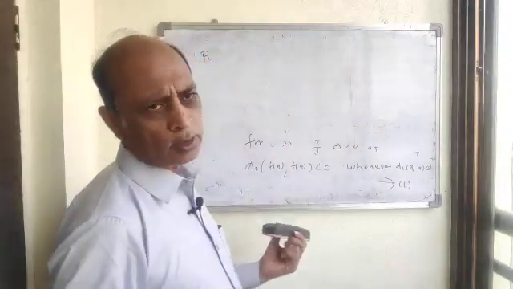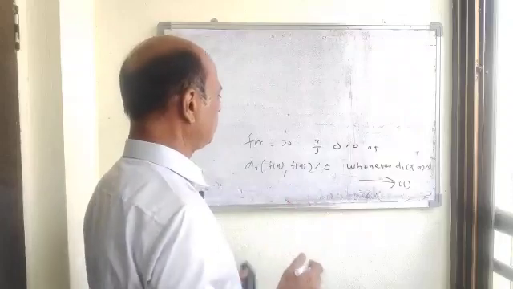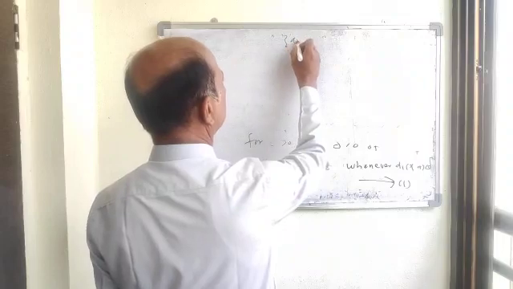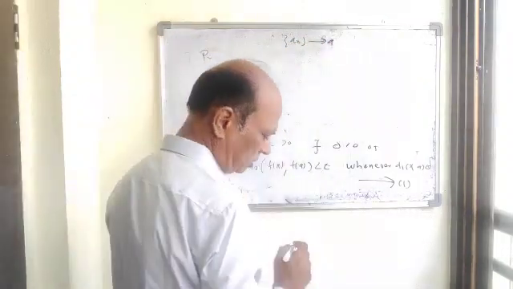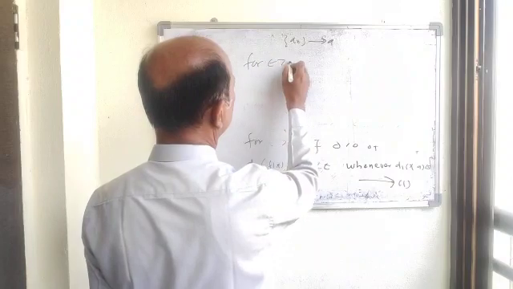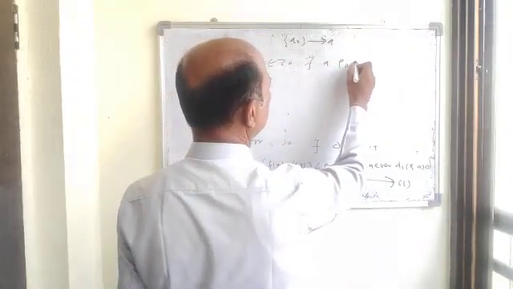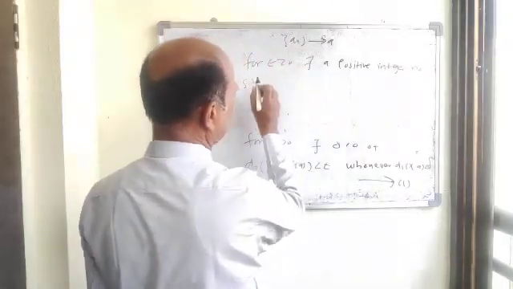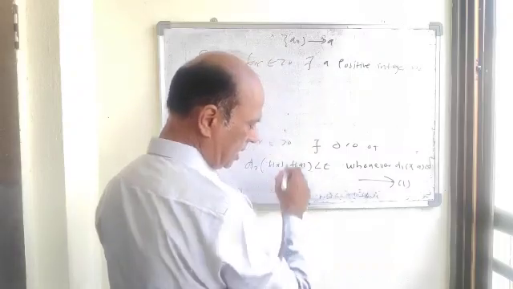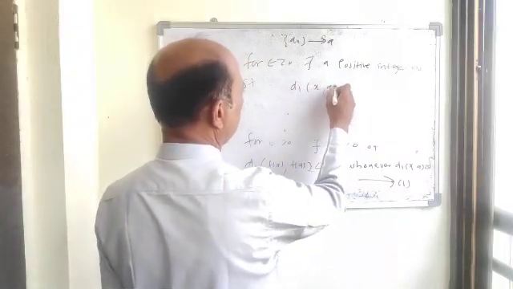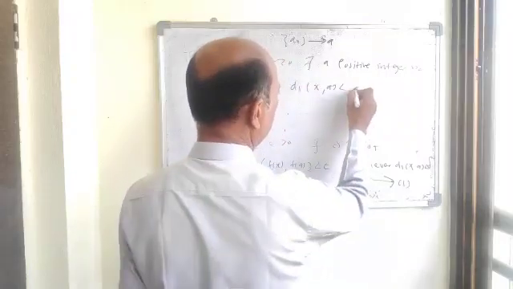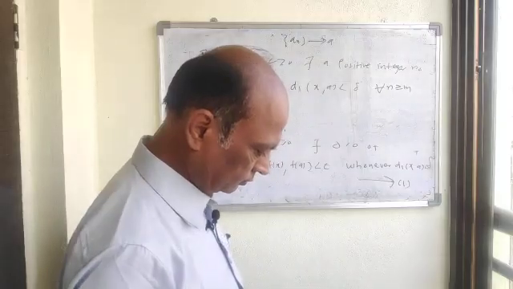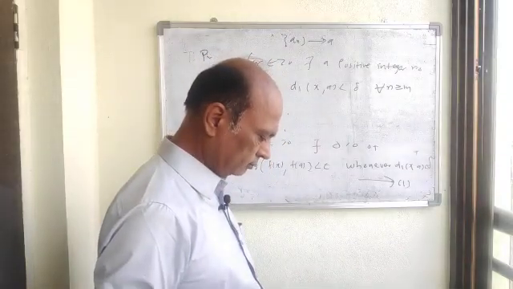Now, one more thing we have supposed, that is, a sequence x_n converges to A, and therefore, as this sequence x_n converges to A, for epsilon greater than 0, there exists a positive integer n0 such that d1(x_n, A) is less than delta for all n greater than or equal to n0.